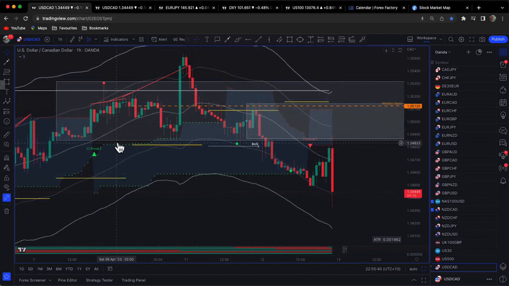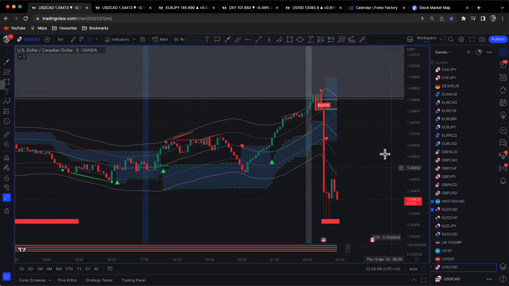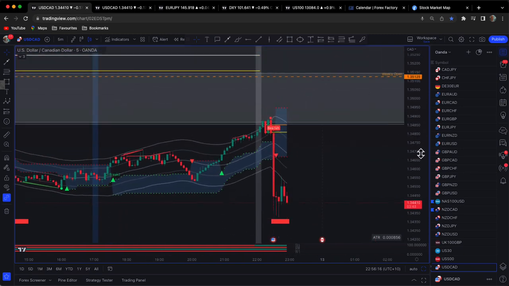Okay, so we're trading above the cloud, we trade into this cloud, and then we break out below the cloud. Look at the pullback up into the mean and beyond, into this 4-hour order block. That's the opportunity. And then when we open this up on the lower time frame, we can see that there's a high impact event on the way. We can see we have the levels that I've talked about.